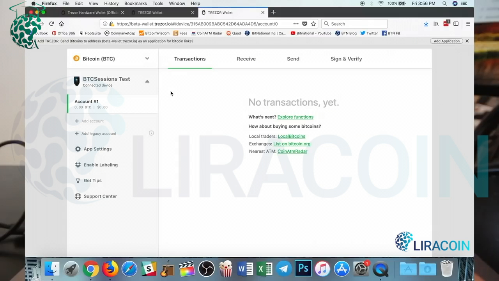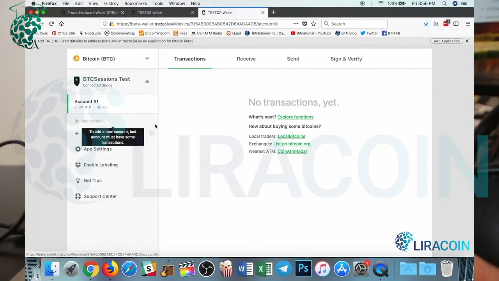Anyways, here is the name of my device. You can see it on screen whenever it's plugged in and I've logged in. If I check it, it'll take me out of this screen. Down below, I also see my account. It gives me how much of that particular coin I have and the US dollar value. Right there, I can also add additional accounts, but not until I've had at least a single transaction in my first account. I can also add a legacy account.